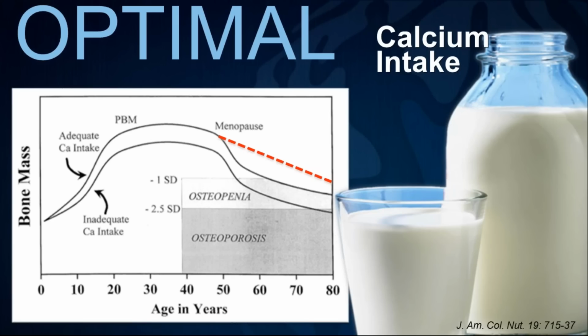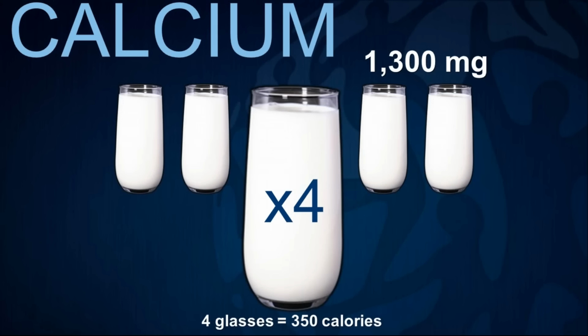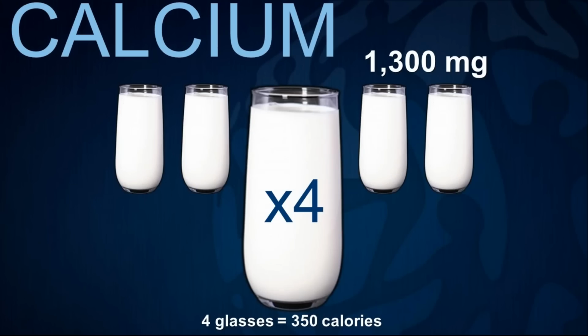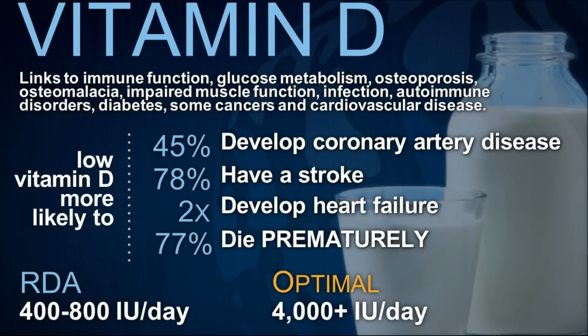So, yung mga neg-active calcium, this contains good levels of calcium that can actually help you prevent osteopenia and osteoporosis. So, if you would ask me, hindi, Miss Jen, gatas na lang. Okay, at least you have to get it from 4 glasses of milk. So, 350 calories. At hindi lang ito yung powdered milk, ha? This has to be a pure, fresh milk. So, medyo mahirap na i-source out. Medyo mas mahal siya.